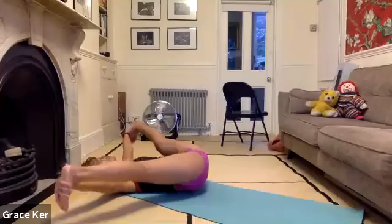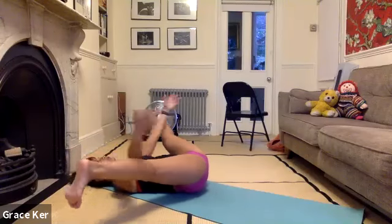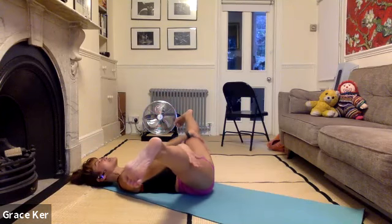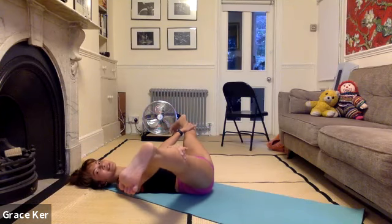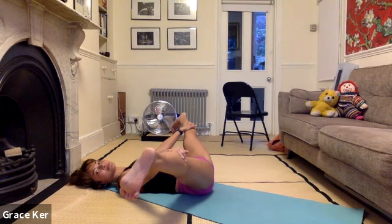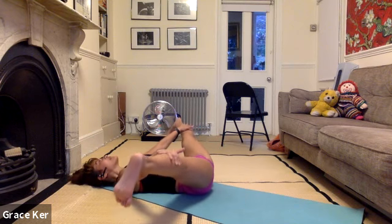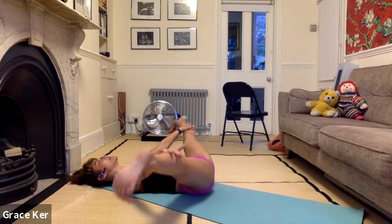Now meet me in the middle for straddle stretch. Bum on the floor. Don't worry about how high or how low your legs are. Just find that nice release in the groin area and the inner side. Beautiful, everyone. That's it. And five. You never stop moving out. Take a deep breath in and breathe out. Give your legs a final press with your arms. Four, three, two. Nice one.